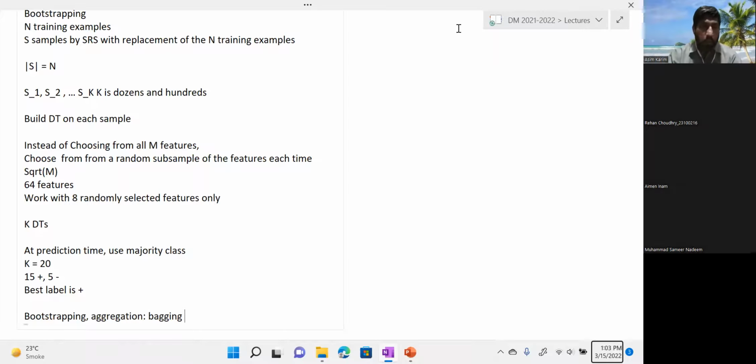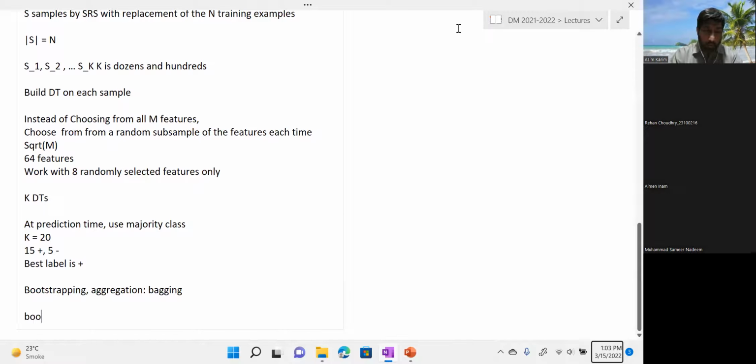So in other words, random forest uses the ensemble approach of bagging. There is another ensemble approach called boosting. Boosting is another ensemble approach, and this one I'm not going to go into in detail, just give you an idea.